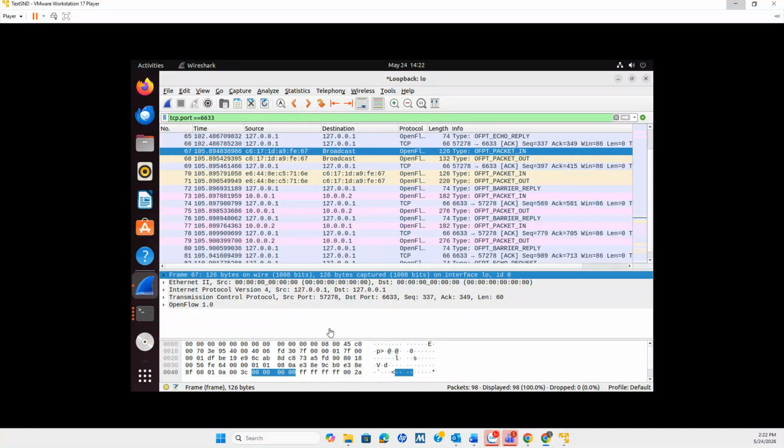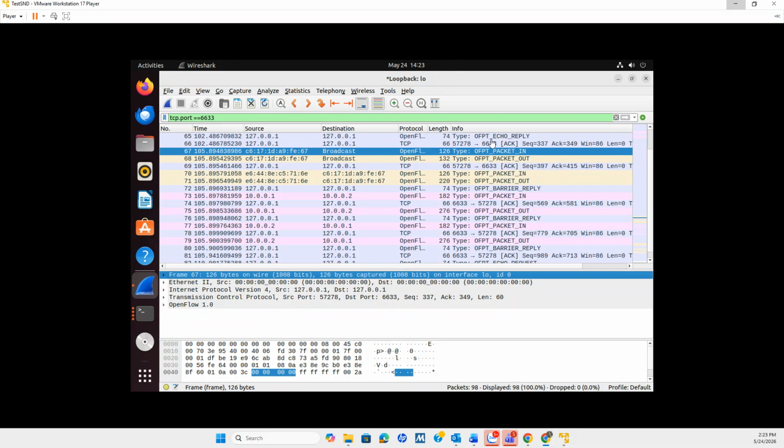Okay, hello everyone. In the previous video, I already demonstrated the setup of a simple SDN environment using a few tools like Mininet, POX controller, and Wireshark. We also observed how hosts communicate through the OpenFlow switch and how flow rules control packet forwarding.